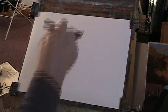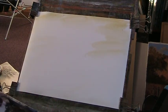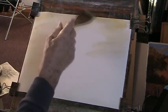Right, now I'm going to keep one side slightly lighter than the rest. I want my light to come through this one. So woody scene, woodland scene. How to paint a simple woodland scene with a few rocks and a stream. So we'll put in some background sky, so a bit of sienna. These are Cotman watercolours. A bit of alizarin as well, why not? And I'll keep the lights on through the centre, I think.